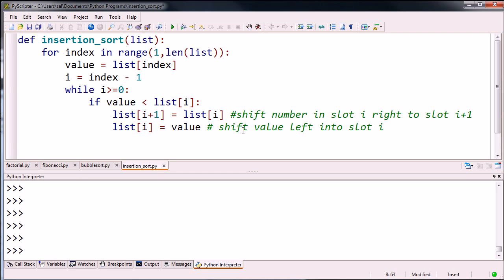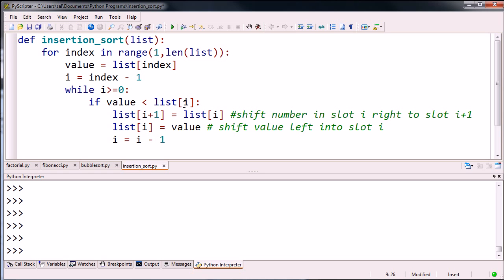And so if you remember what we did in the last video, this is exactly describing it. We're comparing value to the thing to the left of it. If it's less than it, then whatever number was in that box to the left of it, the slot to the left, shift it to the right, and then shift value to the left. And now compare value to something 1 lower than that. So we want to decrement I. We want to lower I. Decrement is just increment down. So I is equal to I minus 1, and then we'll perform the loop over again.